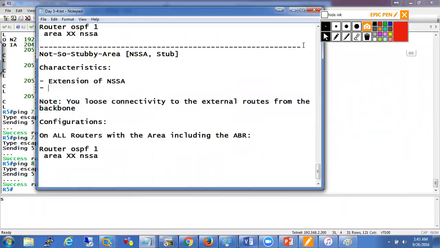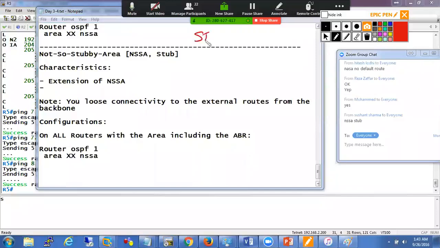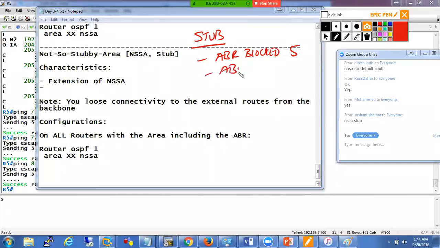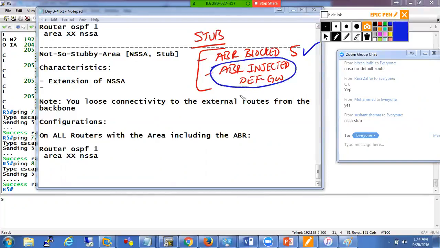Plus, it has that one characteristic that was missing for it being a stub area. Remember the 2 characteristics of a stub area? What did the stub area do? ABR blocked 5. ABR injected what? Default gateway. Agreed? This was what a stub area was. Here, out of those 2 characteristics, this one is done. ABR is blocking type 5s, but it's not injecting what? The default route.